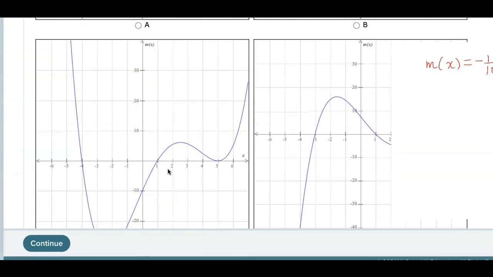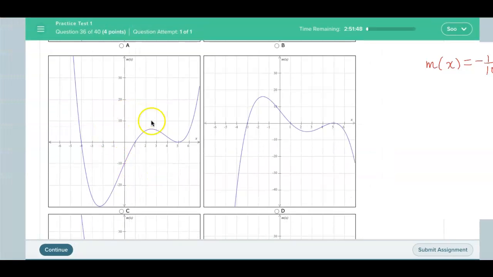Or how about B? C. C is incorrect immediately because the end behavior is pointing up. This is a W shape. I'm thinking the graph has to be an M shape because it needs to go down, down. This is going down, down, and it has negative 3. Looks like a 7.5 for the Y-intercept, 1 and 5. I like D. I'm going to click on D for a second, but I need to check out the other ones too.